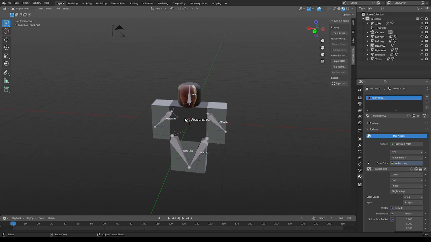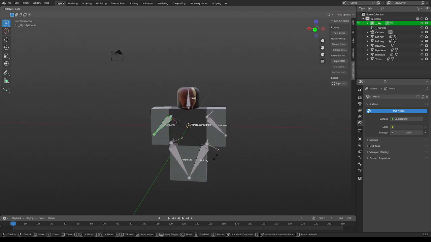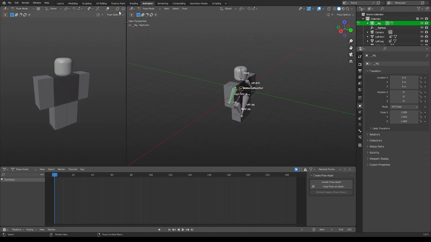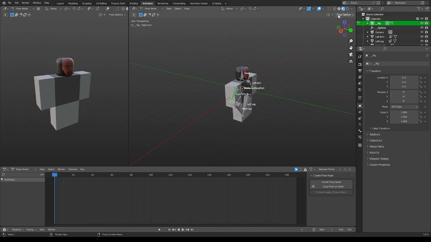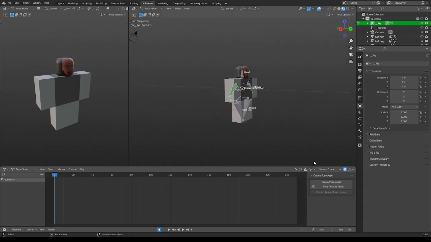Now that we have this, we can actually start animating it, and make sure you go to the top left into Pose Mode, so you can do whatever animations you want with that. And you find the animation window, and here is where you're going to be spending most of your time. Again, make sure this is active. And disable this, turn on these two things. And then we're pretty good. We can just change this to be a bit lower.